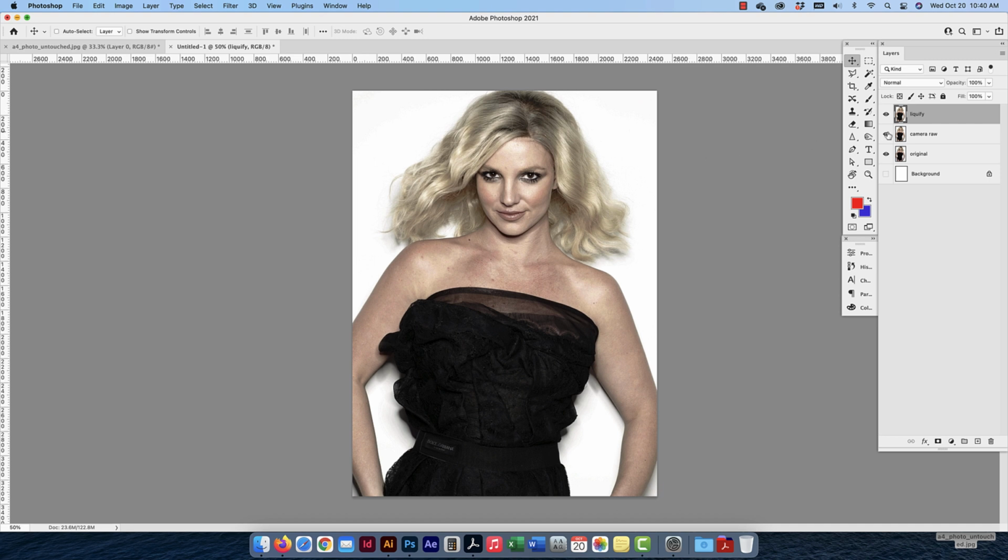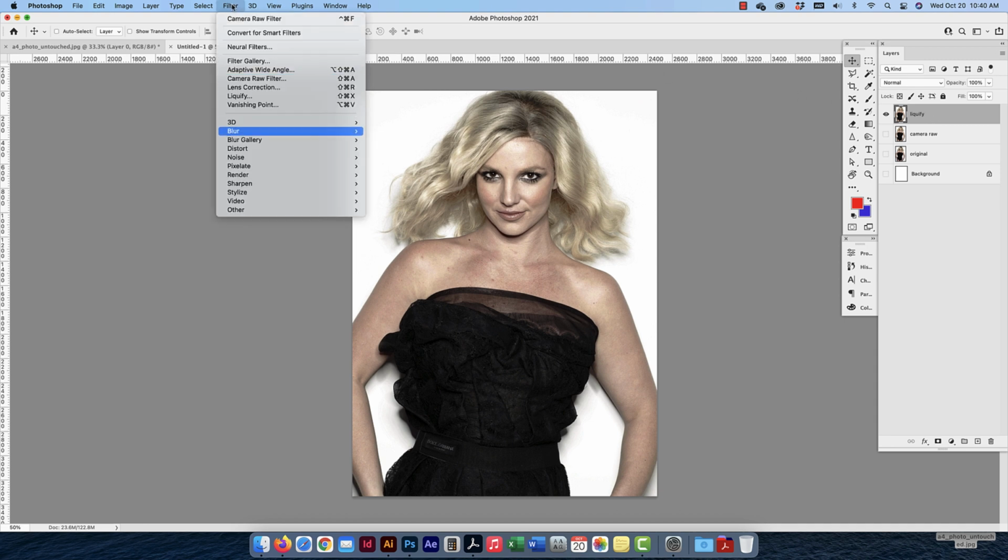Great. Now what I could do with these, I could shut these off. I don't really need them. I don't really need this background layer either. I'm just going to keep it for now. Once again, it's got the lock on it, so I can't do too much to it. Once you click off the lock, I could play around with it much more. So Liquify. Let's go up to our Filter menu and go to Liquify.